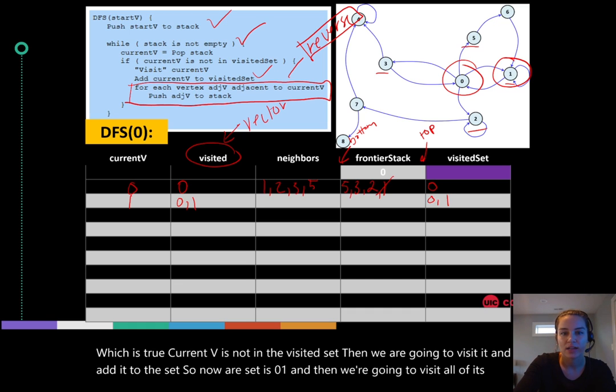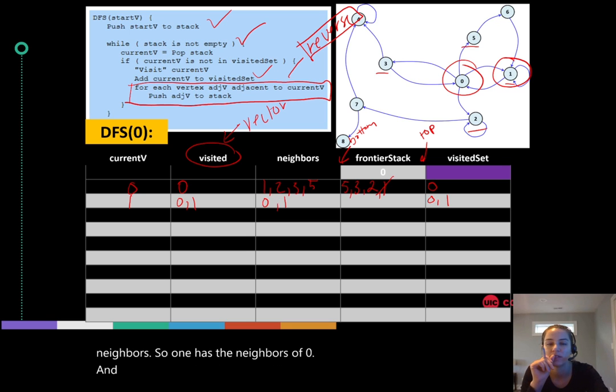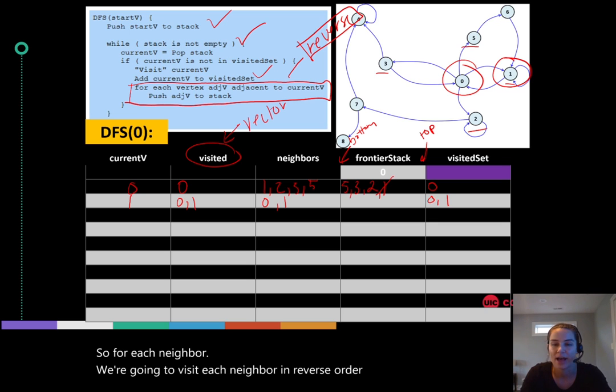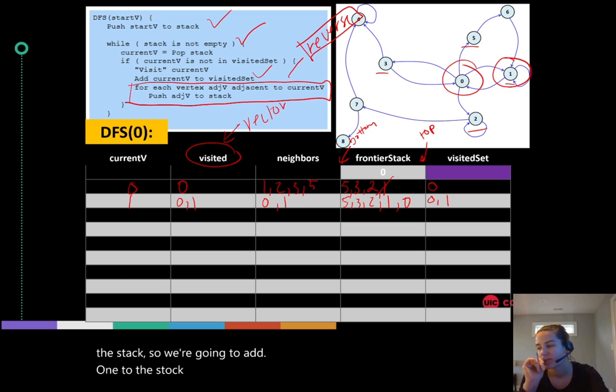So 1 has the neighbors of 0 and 1. So it has 2 neighbors, itself and 0. So for each neighbor, we're going to visit each neighbor in reverse order, and we are going to add it to the stack. So we're going to add 1 to the stack and 0 to the stack.